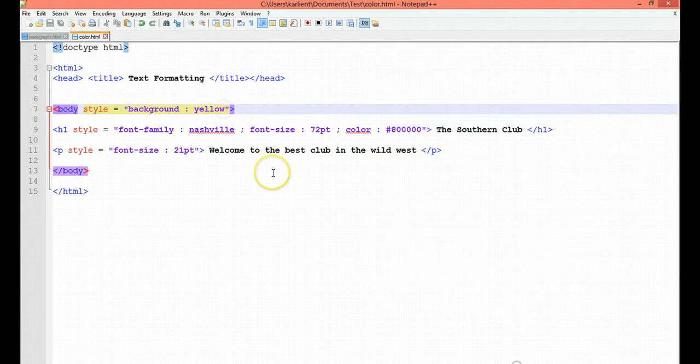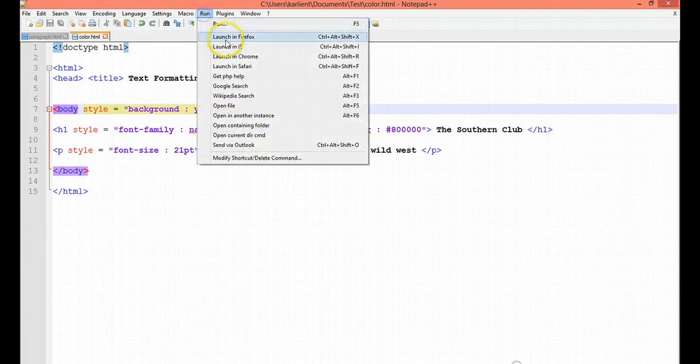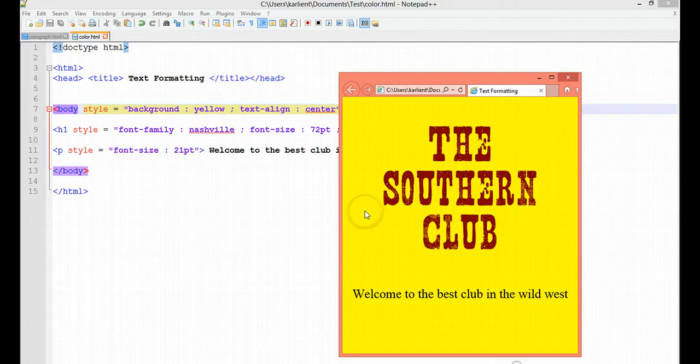So I'm going to continue on my attributes, identifying the start of a new attribute, and I'm going to assign text align, and I'm identifying center. Once that has been done, I'm going to quick save and launch my document. And there we go, perfectly aligned in the center. The document's already looking a lot more attractive than it did before.